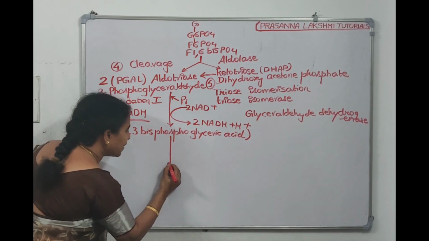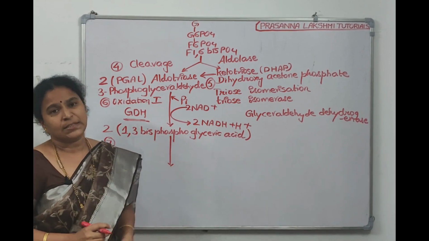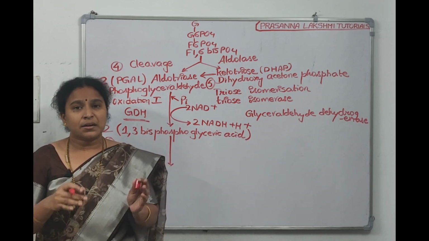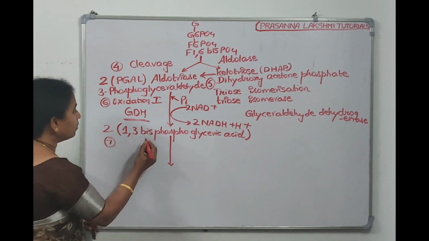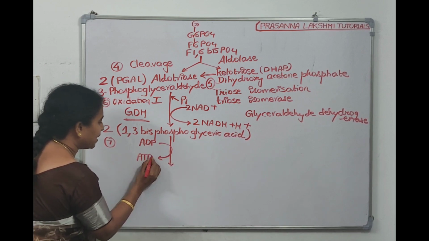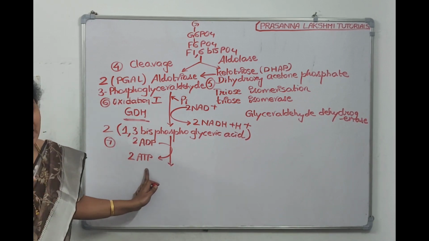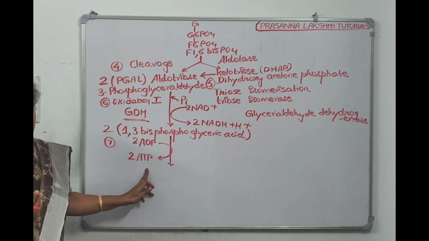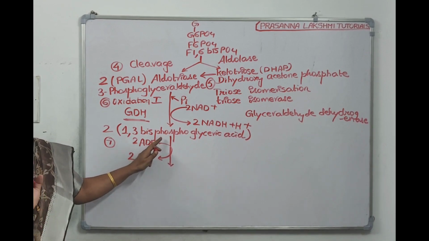Now let us do the 7th reaction. In the 7th reaction, 1,3-bisphosphoglyceric acid is loaded with phosphate. It wants to donate phosphate now. When it is ready to leave the phosphate, who will come to take it? ADP. ADP will take the phosphate and become ATP. For 2 molecules, 2 ADPs will make 2 ATP molecules. ATP is made here, so the reaction is phosphorylation. The phosphate is given by the substrate molecule here, so it is called substrate level phosphorylation.